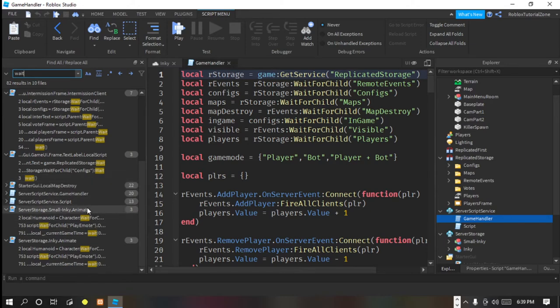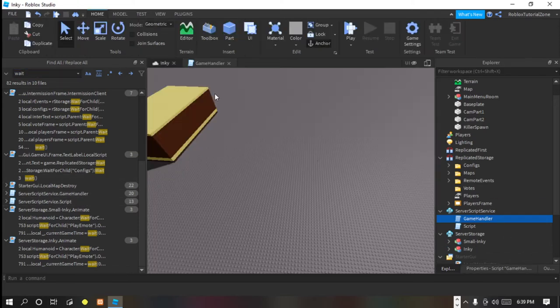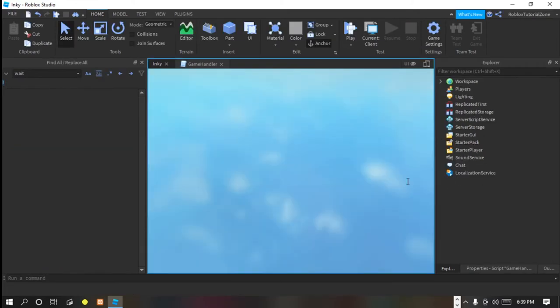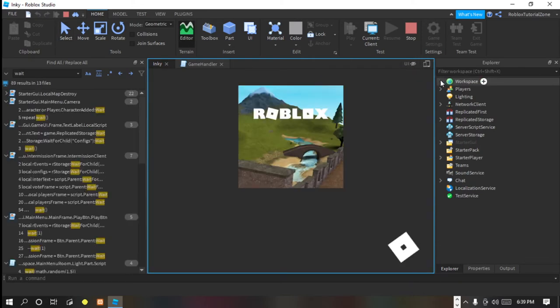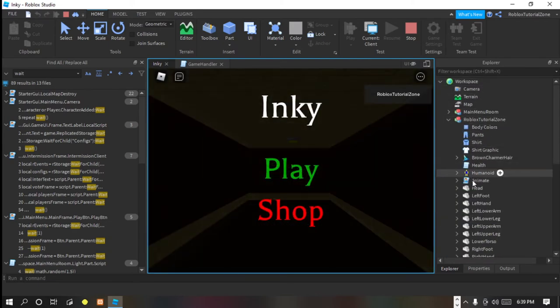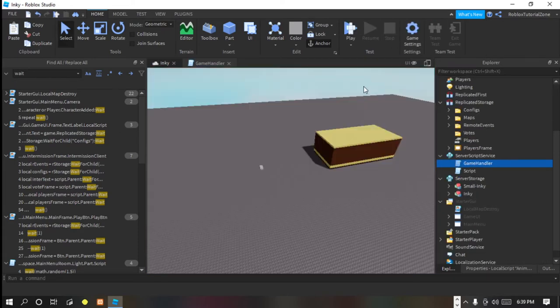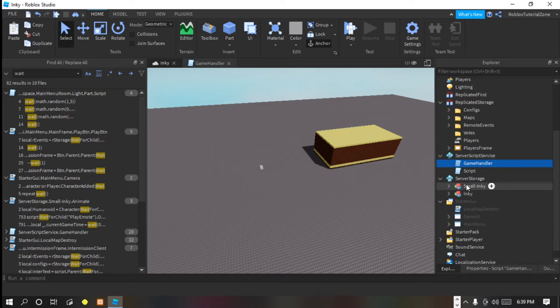Oh yeah, and if you wanna know, cause you might: if you start out as the character, then it'll have your animations, but basically, if you use the scripts, we're going to be changing the character into this. Yours might not have any scripts. How I did mine was I went and played the game, then I went to Workspace, went to my user, found Animate, right-clicked on it and copied it. Since this guy doesn't have any health, I just didn't get the health script at all, because I don't want him to die if he gets shot with the crossbow or anything. And I just pasted the animate script into him.